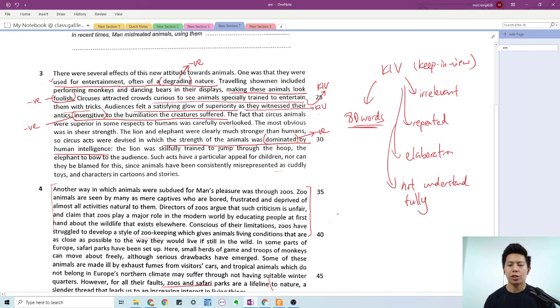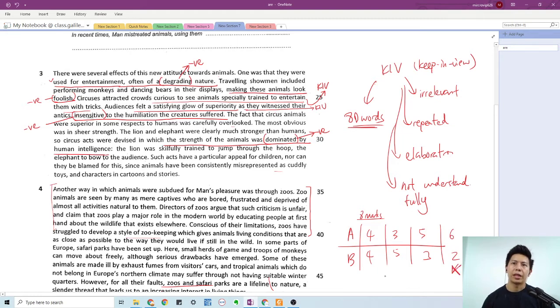Now, sometimes summaries will tell you what are the problems and benefits of X. You have two parts to the summaries, A and B. Do note that in Cambridge, for 8 marks, you got to fulfill a 4, 4. Or you can do a 3, 5. You can do a 5, 3, that's fine. But you cannot do a 6, 2 to make up 8 points, because the maximum number of marks that one component can give you is 5. So if you have 6 points in A but only 2, you are only going to end up getting 7 in total. That's your maximum.